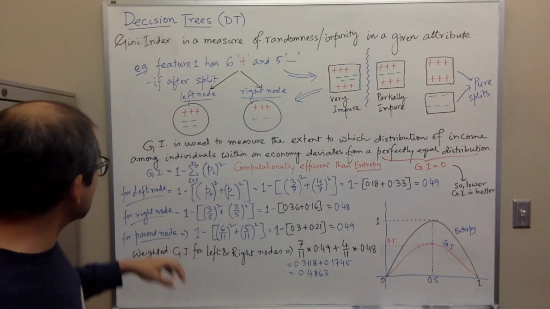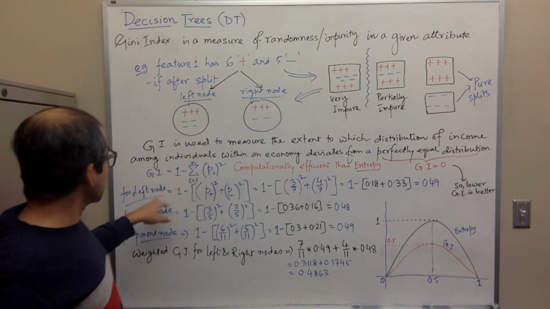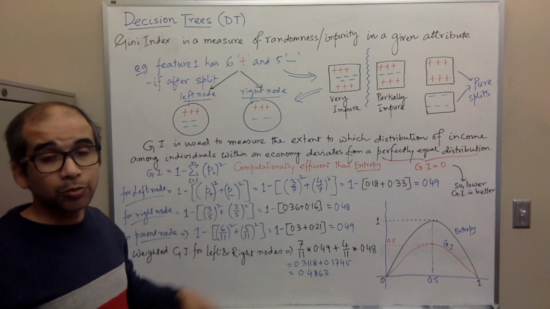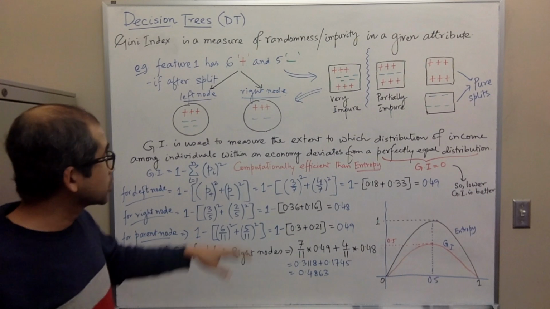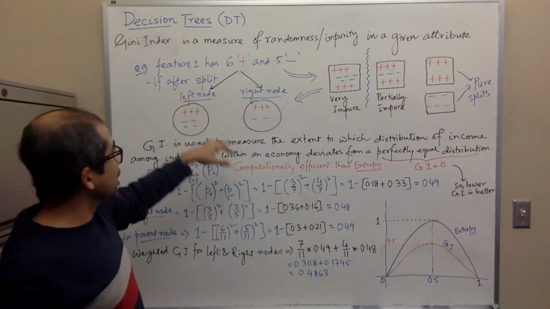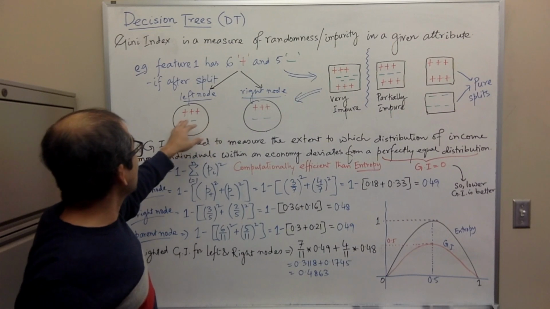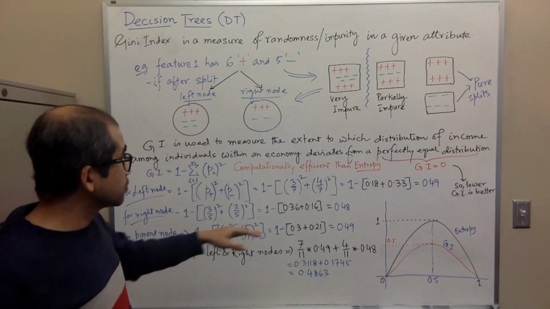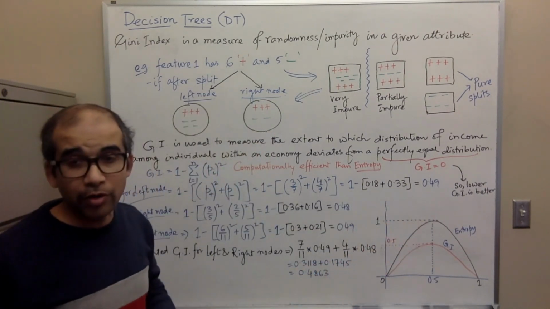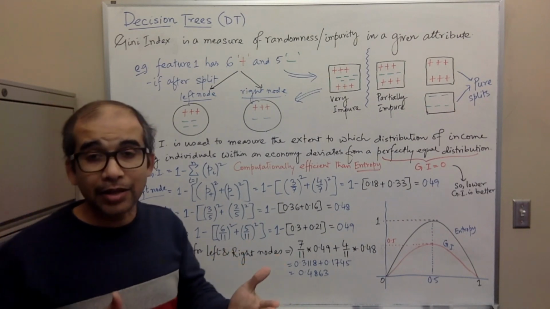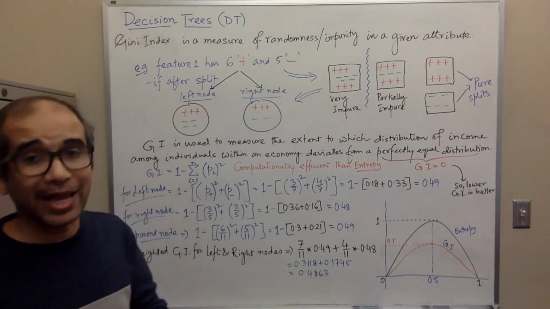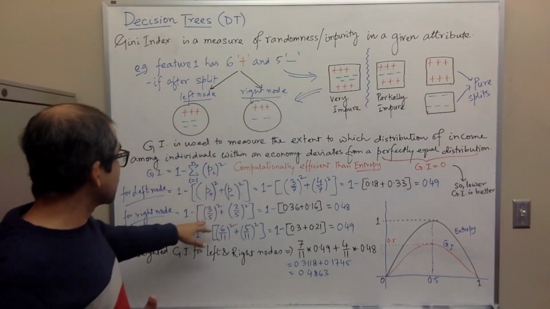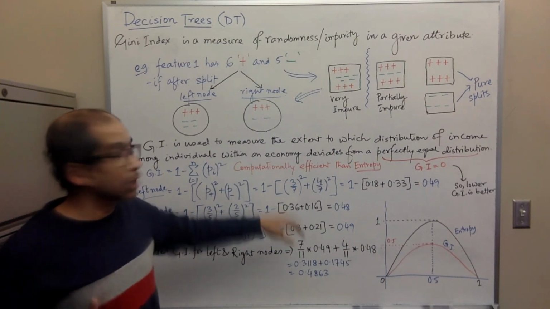The Gini index for the left node will be 1 minus the probability of the positive samples squared plus the probability of the negative samples squared. So it's 1 minus 3 over 7 which are positive, and 4 over 7 which are negative. Then we get 0.49, which is very close to 0.5, which, if you remember, for a binary classification case means that there are equal numbers of samples from the positive and the negative classes. Similarly for the right node, 3 over 5 and 2 over 5, we get 0.48.